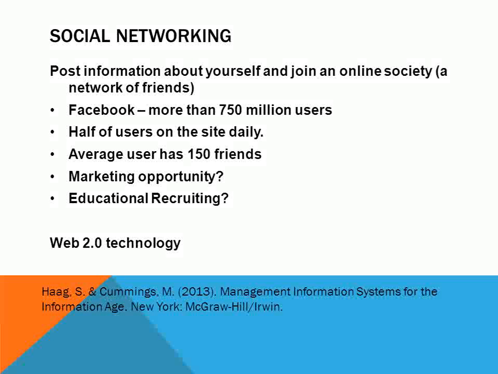In social networking, we post information about ourselves and join an online society, a network of friends. Facebook is a huge player in this. Facebook has more than 70 million users, according to Facebook. Half of those users log on to the site on a daily basis, and the average user has about 150 friends.